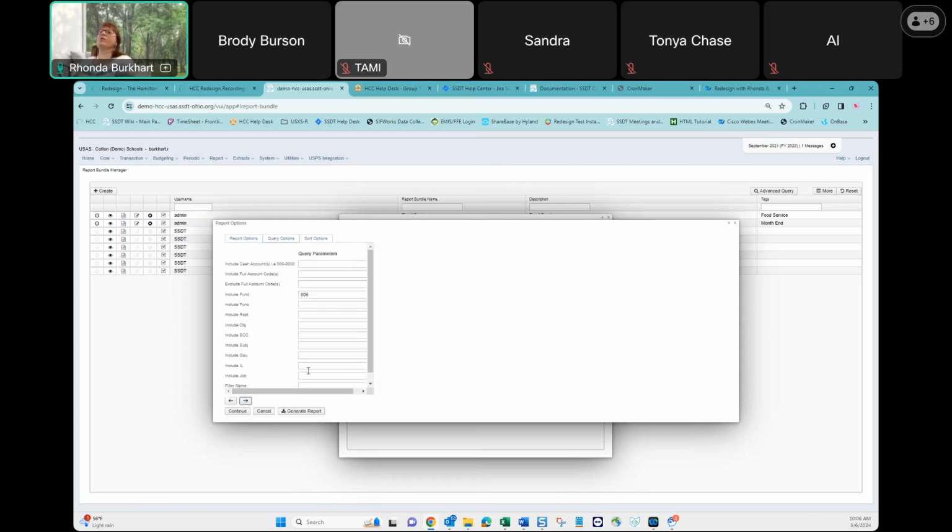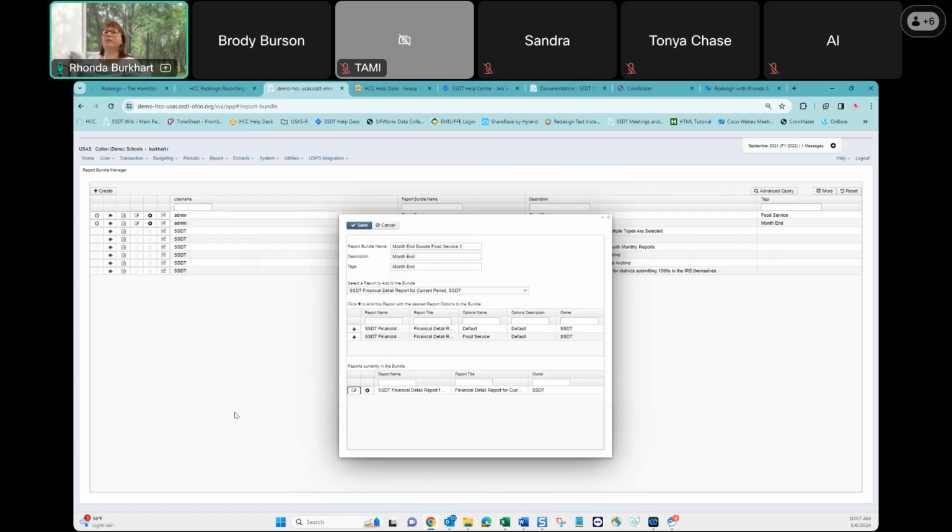And you can arrow over if you want to make any kind of different items here. And then to save the changes that we made, if you wanted to save anything on your report parameters, you could do that there. To continue on will save. So continue is save. Cancel will just take it back to where it was. You're not saving anything. And then if you just want to try it out and see if that's the report you want, you can just generate the report right there. I'm going to continue.